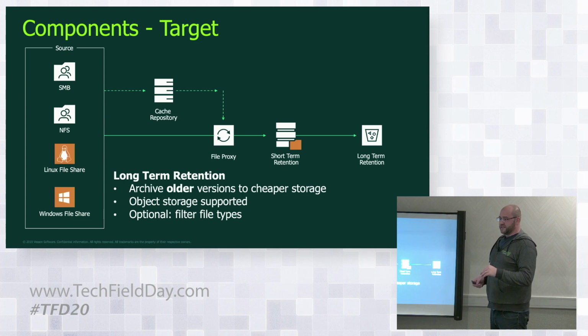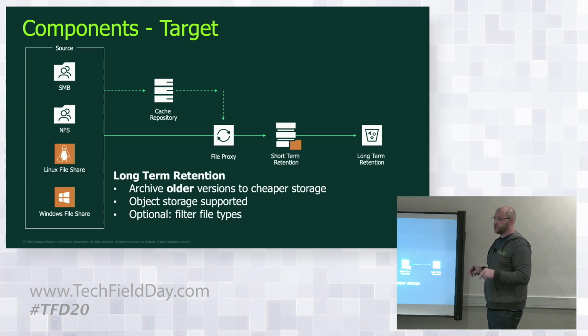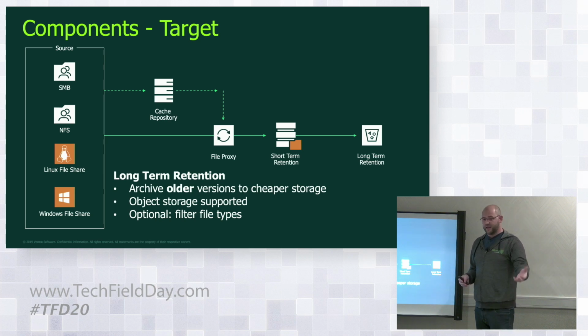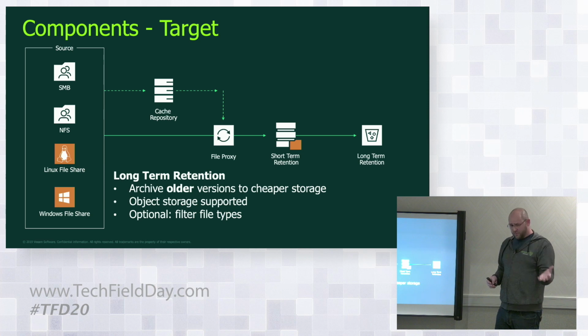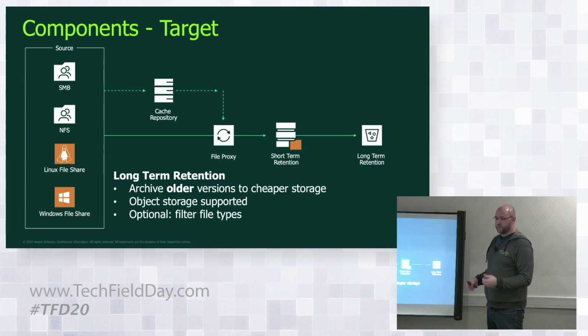So everything is based on a version here. We set our retention, and if I get into the demo, I'll be able to show you what that looks like. Based on that version count that we want to keep locally on the short-term retention, we then tier everything off into a longer-term retention. That longer-term retention in the diagram is an object storage. This could be S3 compatible, AWS S3, Microsoft Azure Blob Storage, IBM Cloud S3. But it also could be a dedupe device. It could also be a simple repository, or just some direct attached storage.